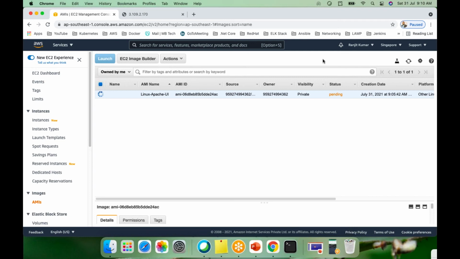So in this way, the same image or snapshot can be used in different regions. Currently, we are doing it for Singapore. If you want it for the US or UK or somewhere else, the same snapshot has to be migrated to a different region, right? Exactly. You can copy it to multiple regions.